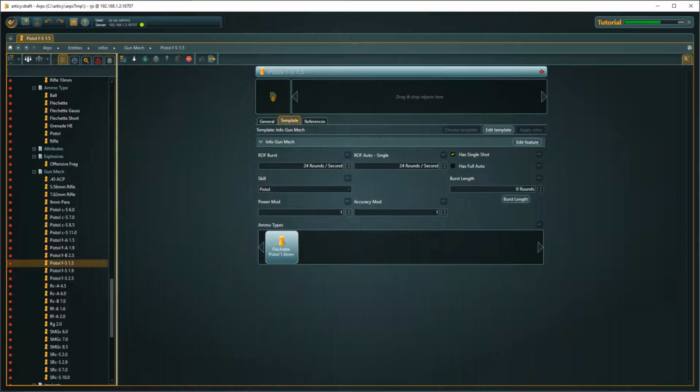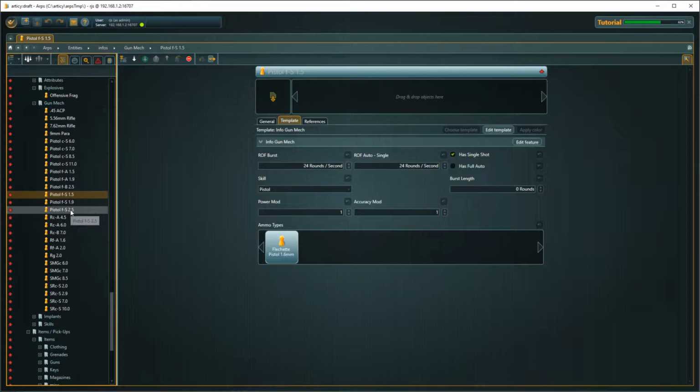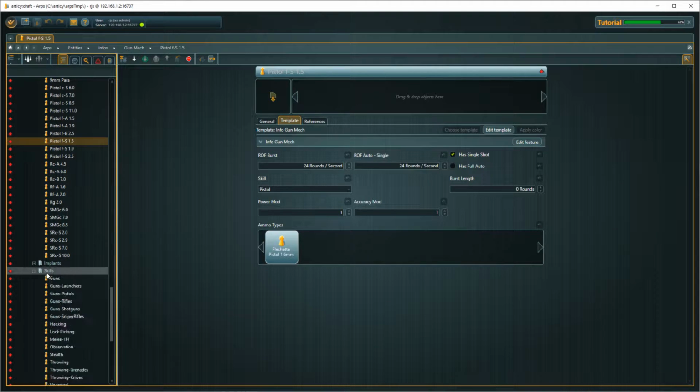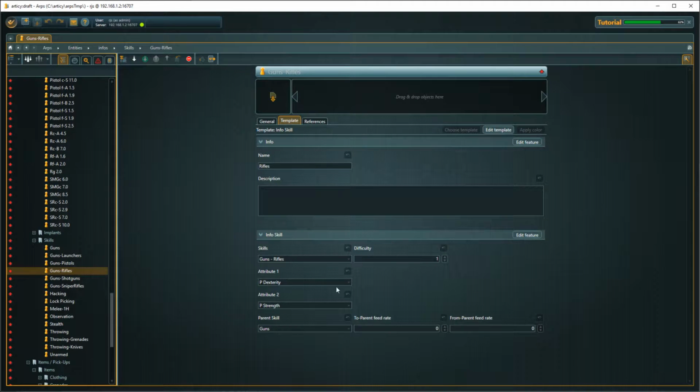And if it had a burst fire, you would enter the length of how many rounds in that field. So we actually can support lengths other than 3. So that gives you an idea of some of it in Artiki. We can also add skills very easily, and you can see what attributes the skill depends upon.